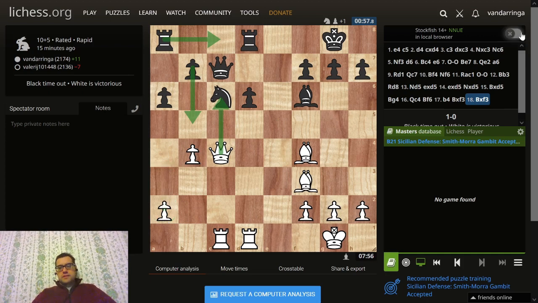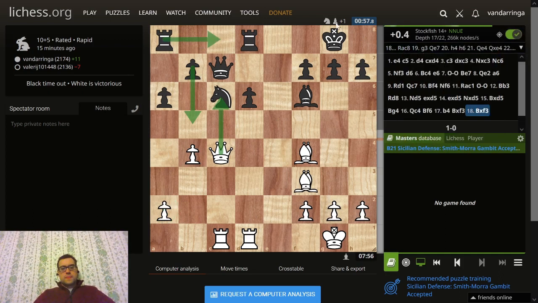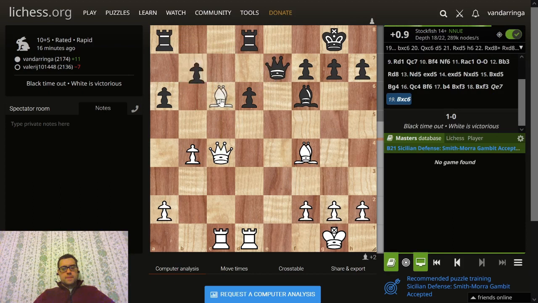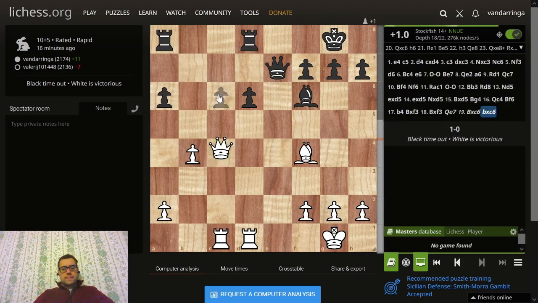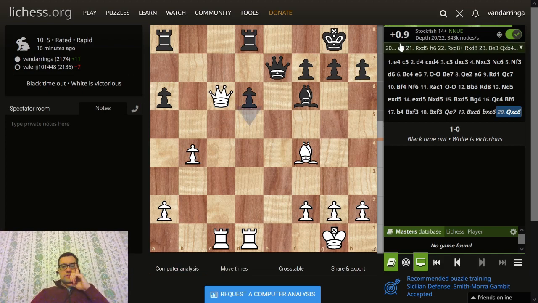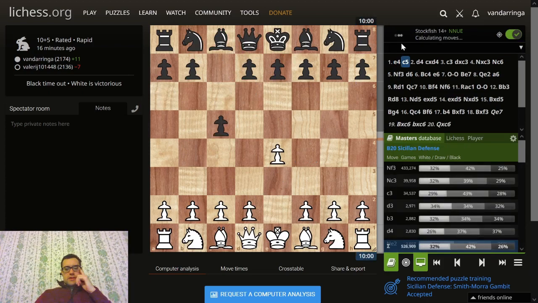Yeah. So I'm expecting to see a piece advantage here for white. Not that great. Queen e7. Just give the pawn back. Give the pawn back, and then... Yeah, so I've got the pawn back, and I've got a little advantage. It's almost about worth the pawn. Let's see if I did this right.